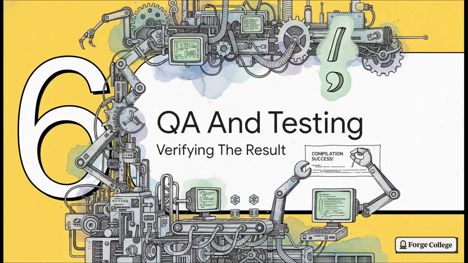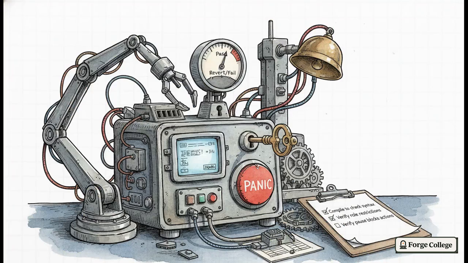And finally, Section 6, Quality Assurance and Testing. All right, the machinery is fully assembled, so it's time for QA. Because let's be honest, we all know a compilation failure is really just your computer's way of politely asking for a missing semicolon. QA starts with running our local compiler, whether you're a Hardhat fan or a Foundry user, just to check our basic syntax.